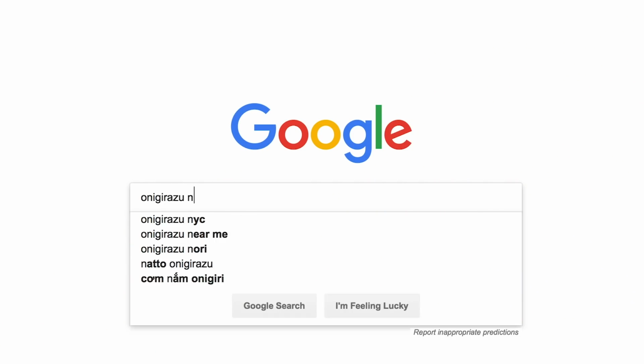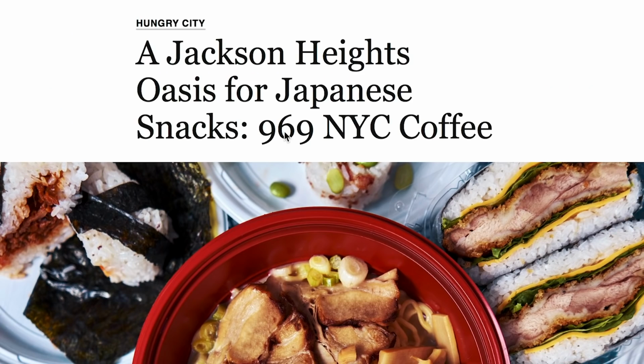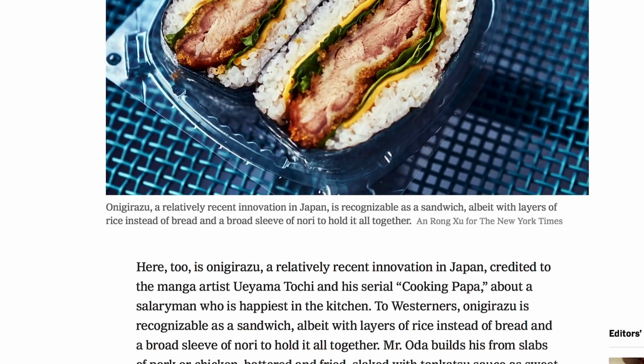I'm new to the Onigirazu, so the first step, of course, is to find one in person and try it out and get a little experience with the sandwich before we make it at home. So I looked up where I could find one in NYC, and there was an article from the New York Times talking about this place in Jackson Heights called 969 NYC Coffee. And apparently they're making a bunch of things, but one of the menu items is the Onigirazu. So I emailed the owner of the place, Mr. Oda, and he said we could come by, film, check out the sandwich, eat some food.